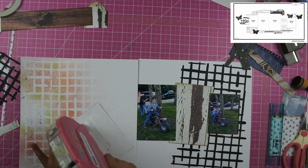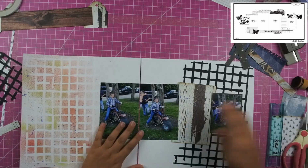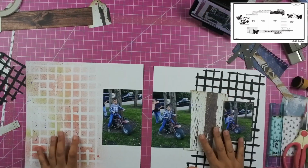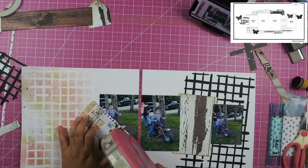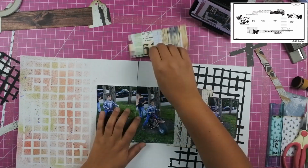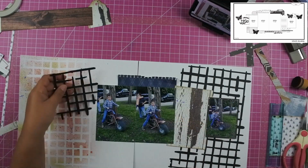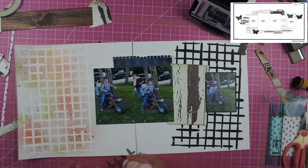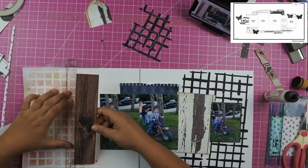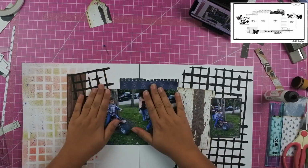Now the two photos that are on the center of the layout, I did adhere them in the center when I put them down because I knew that I was going to be tucking things in. And so you can see in the upper right hand corner there, I have my phone. I took a picture of my layout before I took it apart and started doing the mixed media and started adding the other pieces to the layout so that I could use that as a guide. So you'll see that phone in the top upper right hand corner. And this is just me going back and putting all of the different pieces back together.